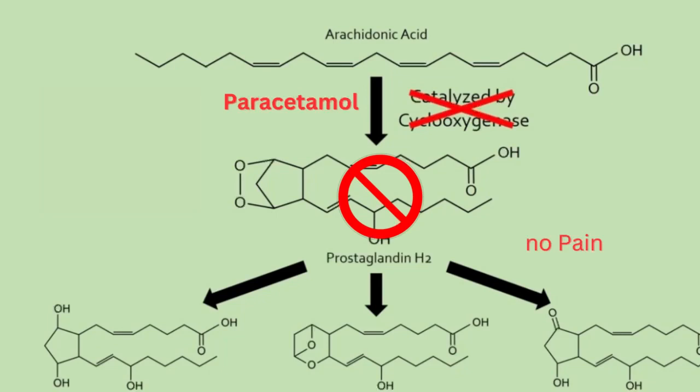What paracetamol does is to block the production of prostaglandins. It inhibits the activity of the cyclooxygenase enzyme. When cyclooxygenase activity is inhibited, arachidonic acid will no longer be converted to the pain-causing prostaglandins and hence the individual is relieved of the pain he or she is feeling.